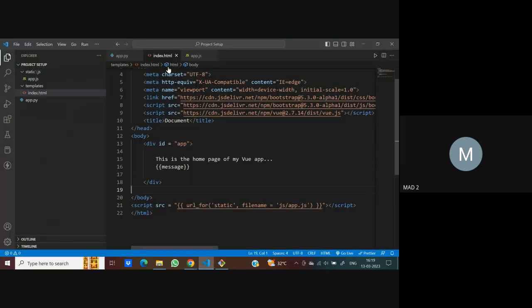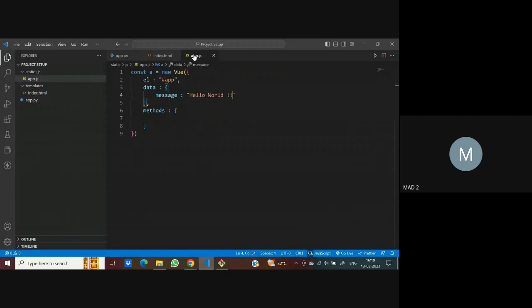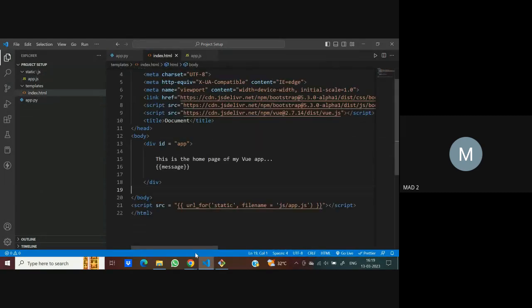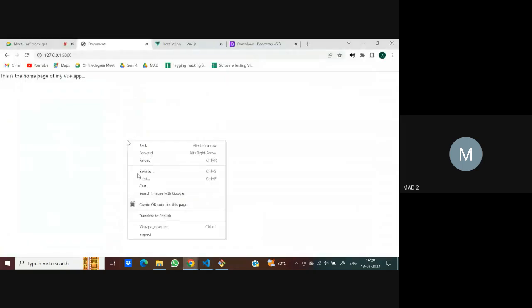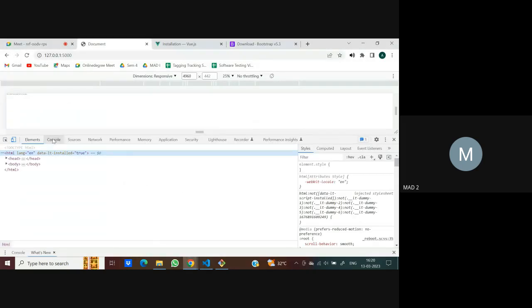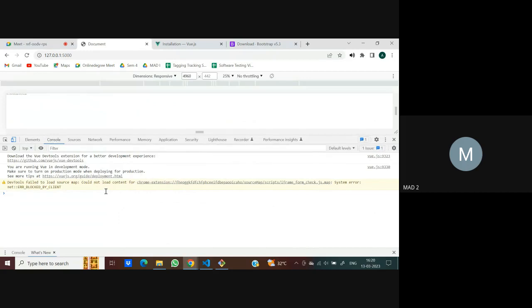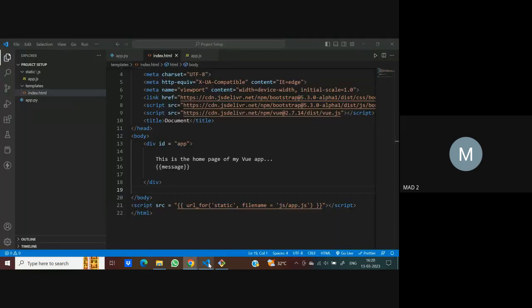I would just refresh it, and it is saying this is the home page of my Vue app, and after that it does not say anything about the message here. So let me see what the problem is. Okay, so the div with ID app, the message is here, static.